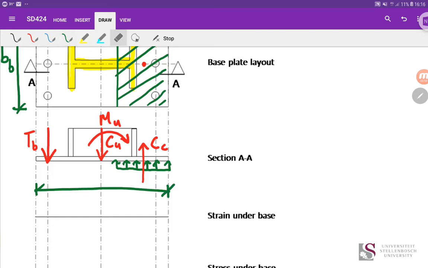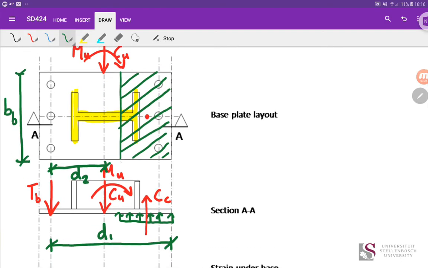Actually, let me just illustrate. The main thing we're actually interested in is the depth to where the HD bolts are acting, and I'm going to call that D1, and that's quite an important value we're going to use soon, and also D2, and these you'll normally need to calculate. If you don't have a base plate size, you'll have to assume a size and then calculate D1, D2, and then gradually get to a stage where you can calculate them.